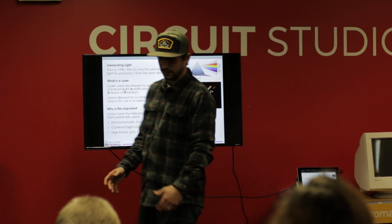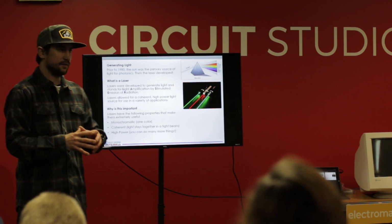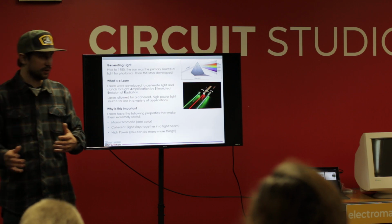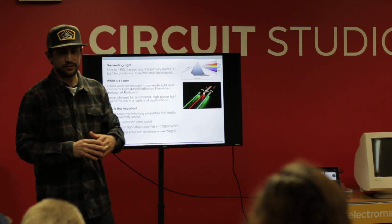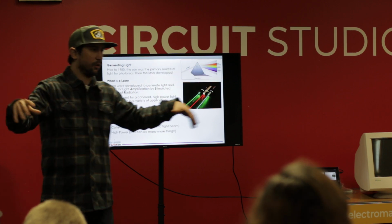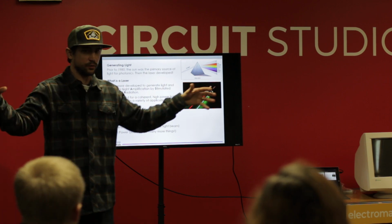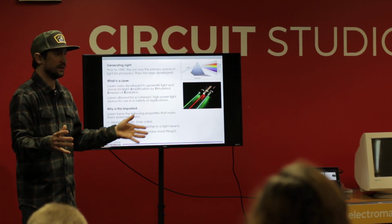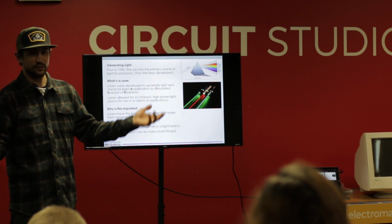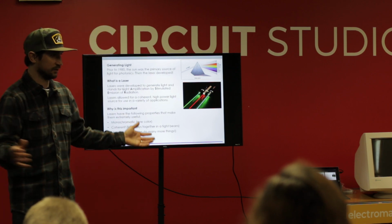So the beauty is, and what's allowed all this stuff to happen is that full electromagnetic spectrum we talked about, all the way from gamma rays to radio waves and microwaves, the sun actually emits every single part of that electromagnetic spectrum. All white light sources like the sun or really bright stars, they emit all of those wavelengths, right? And that's how we sort of studied that. We learned this full spectrum of the electromagnetic spectrum because all of our light sources are doing that. Even this light source right here is producing most of that electromagnetic spectrum.